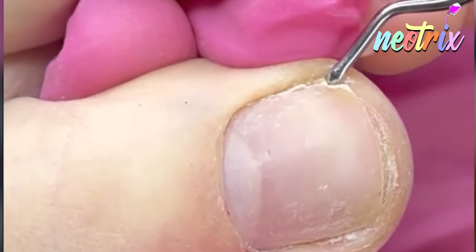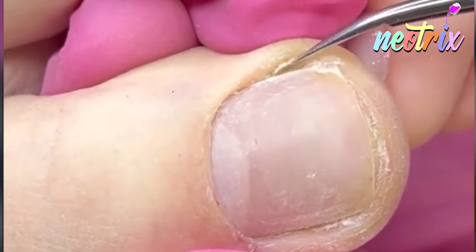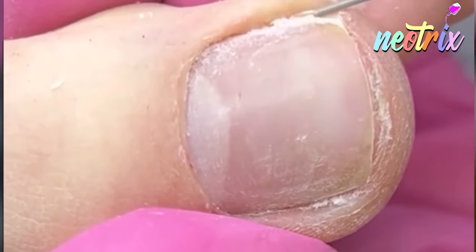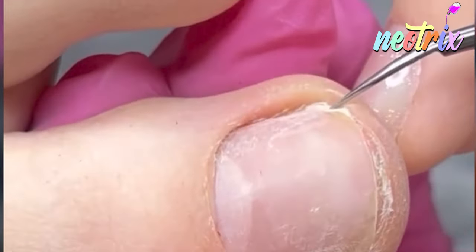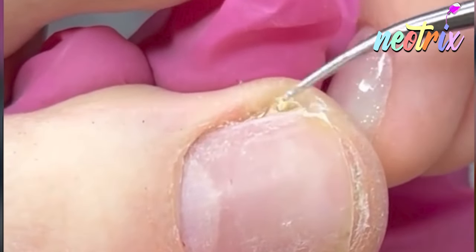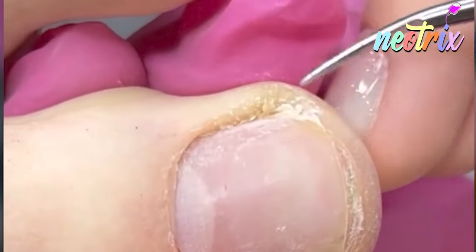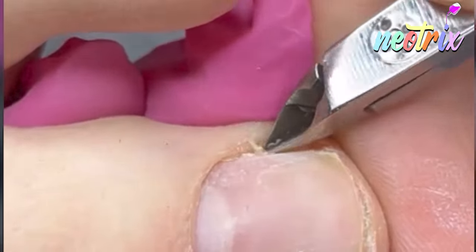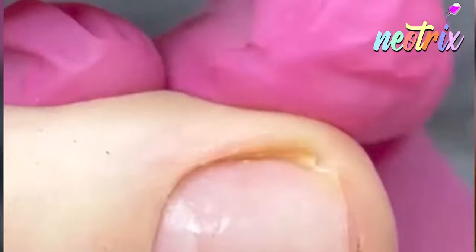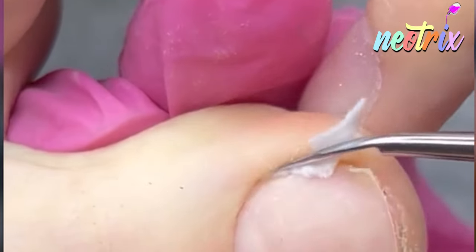Slowly, these tools are used to remove the ingrown nail which is stuck inside. You can see it's completely done and clean — just a little part of it is taken out. Now a small piece of lint-free wipe is added inside the nail, in the part where the ingrown toenail was. This will not let the ingrown nail come back again. You can see how to add that lint-free wipe inside the nail — it helps to prevent the ingrown nail from coming back and hurting.